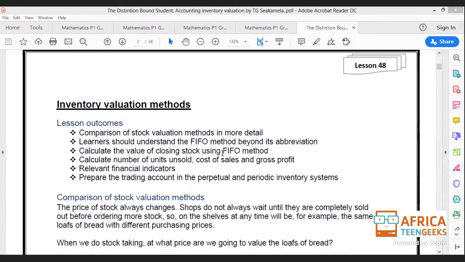Same applies with the bread, right? They'll always put the bread that will expire closer at the front. The one that will expire in 2 weeks' time or in 3 weeks' time will always be at the back. So basically, we're using FIFO on goods that expire. I think in economics, they call them durable goods and non-durable goods.